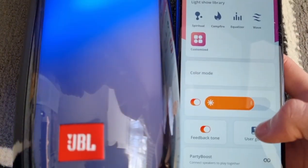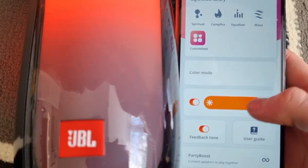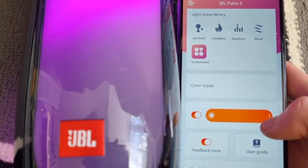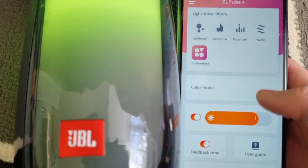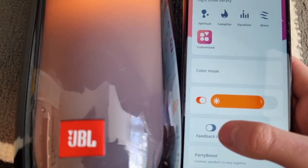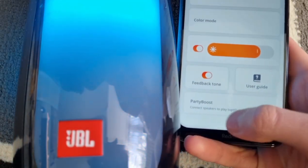And you could control the brightness, so you could turn it down, or turn it up to 100. And it definitely works. I don't know if it's not showing on the camera. I always set it to 80%. Feedback tone, if you turn it off, nothing happens, to be honest. And you got the party boost on the bottom.